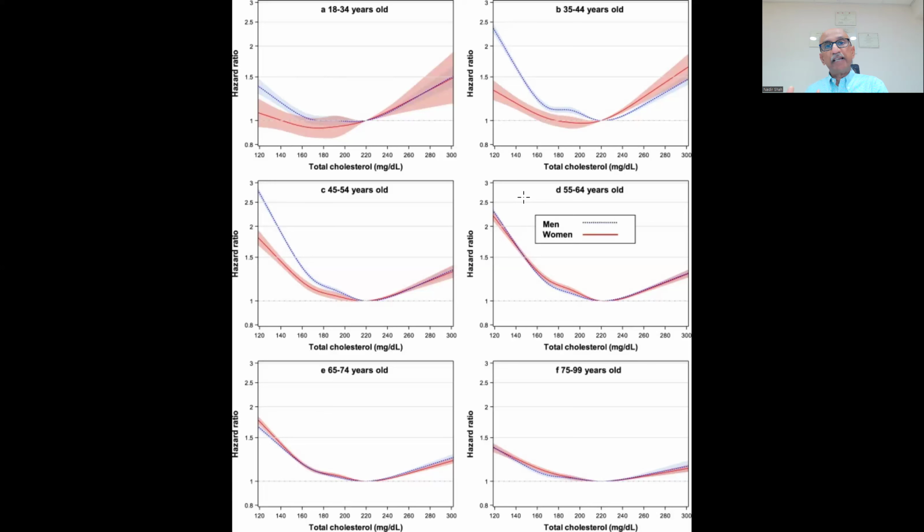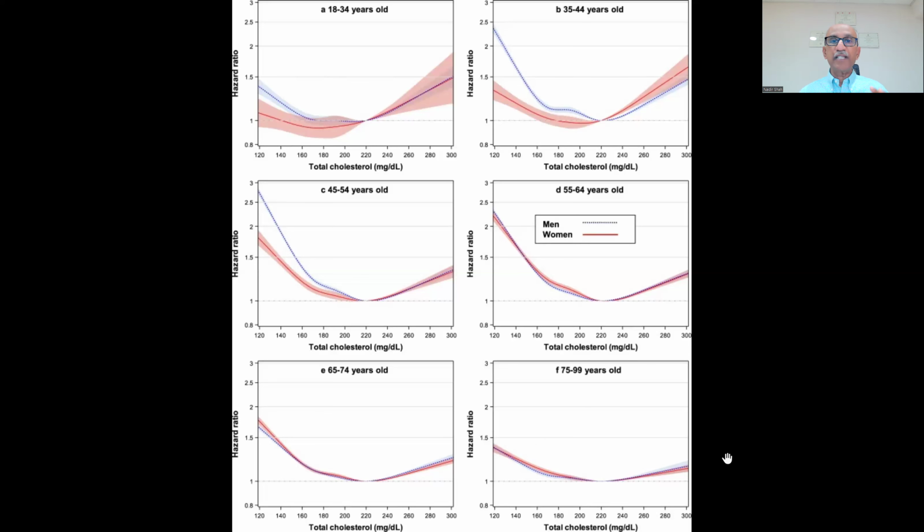But when you do the advanced cardiolipid panel, you don't use this equation for computation. You get all these numbers individually. Now, if you look at another thing in these graphs, as we age, the risk profile gets flattened. The mortality curve at the tail end, higher than 220, gets flattened. It means that your mortality risk gets lower. The hazard ratio is getting flattened at higher cholesterol.